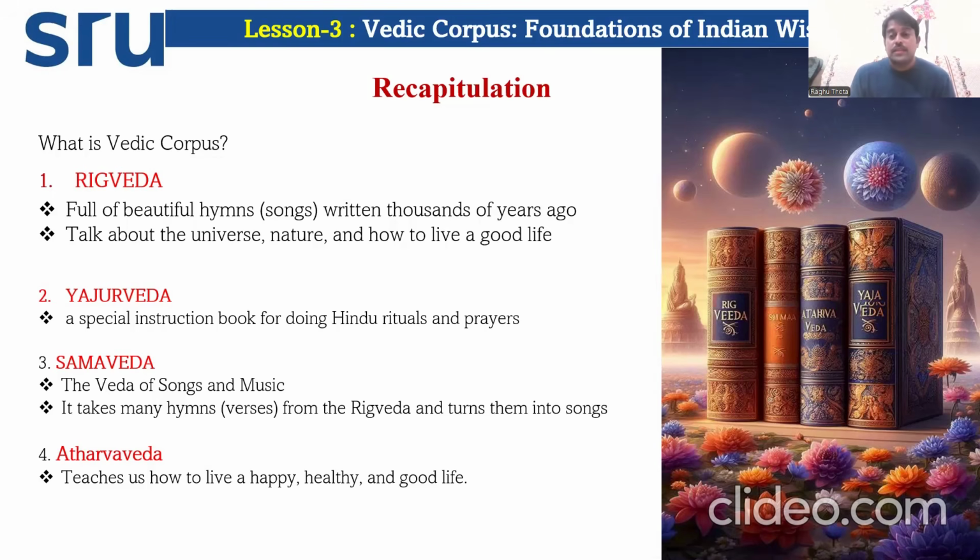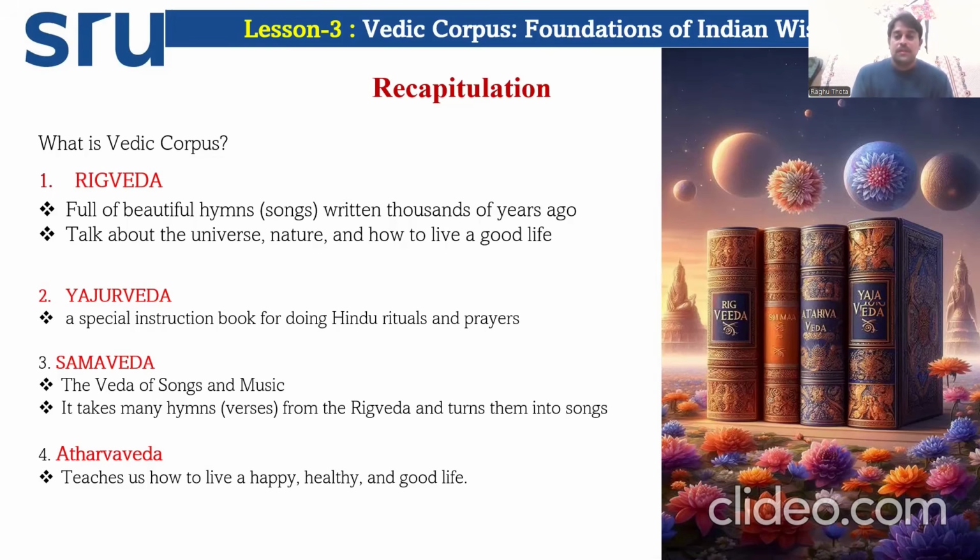Let us take a modern example. For example, there is a movie. In that movie, there will be a lyricist. What is the duty of a lyricist? He will write some lyrics. Whatever lyrics have been written by the lyricist, the music director adds music to them and makes them beautiful melodious songs. In the same way, Rigveda provides the lyrics, and Samaveda adds music to them and makes them like a prayer song, which is generally used at the time of rituals and pujas.